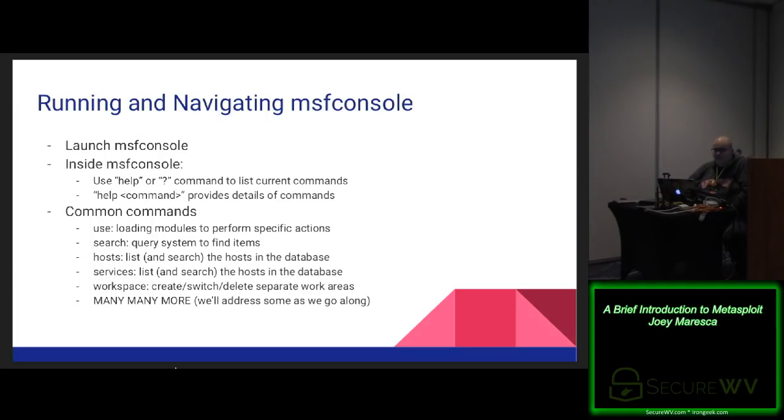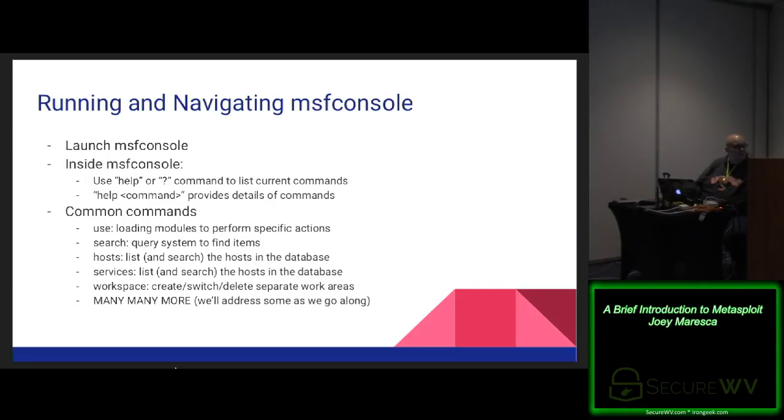So as an example, with search, you can easily just search for an individual string, but there's actually a whole series of command switches that you can use to only search specific things. So you can tell it, I want to search for only exploit modules that have to do with a certain platform. So you can really narrow down searching instead of just doing general string-based searching.